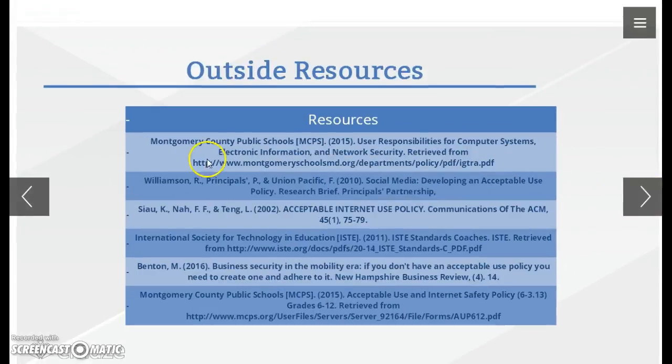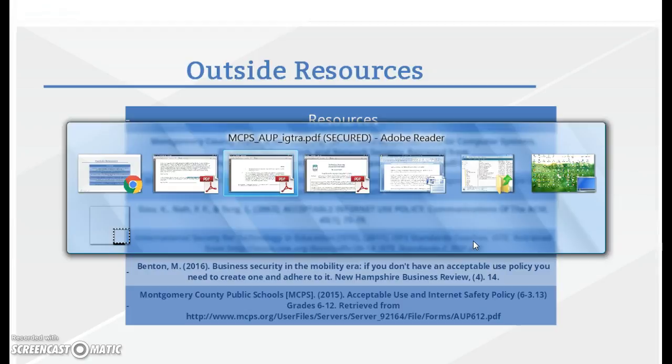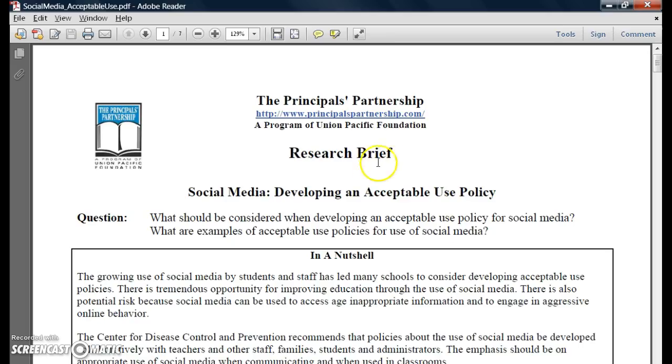There are many outside resources that were used as far as Montgomery County Public Schools resources, but as far as the outside resources that I recommend, there was one very fantastic tool that I found, which was a conglomeration of research.